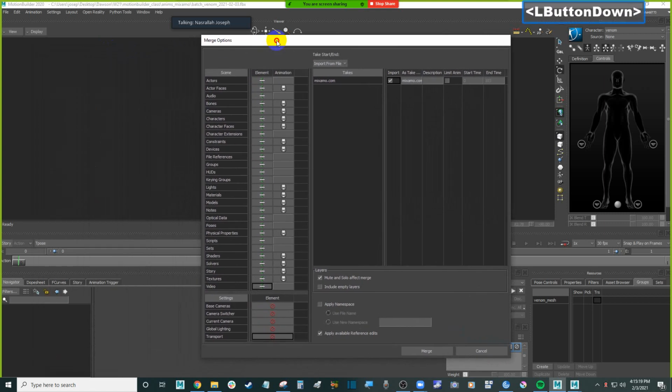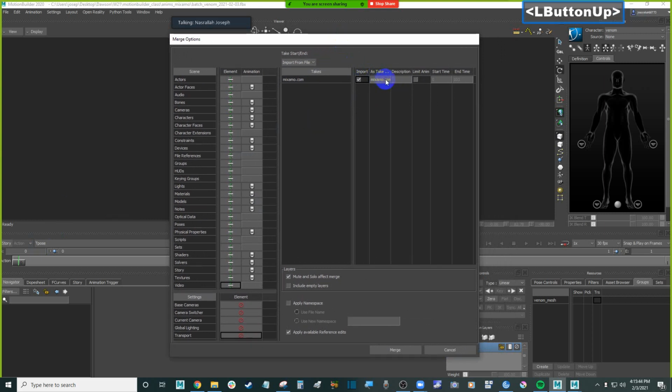So if you remember last time, each FBX can have multiple takes, and a take is an animation by itself. So you can have a jump, you can have a run, you can have a dance, all in the same FBX. Okay, so keep it like this.